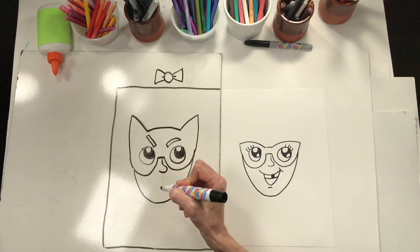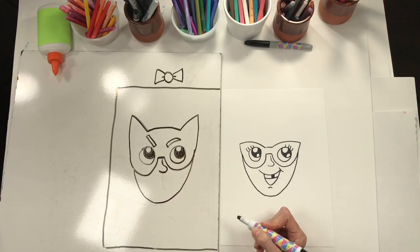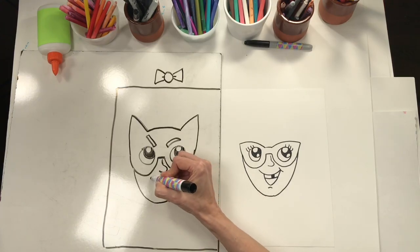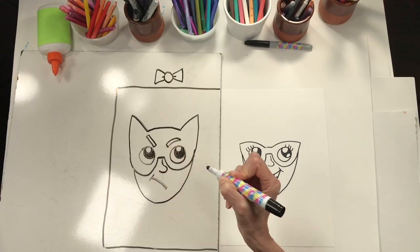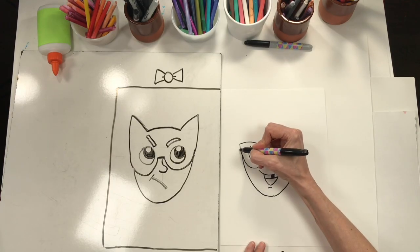If he's yelling, I could draw an O. If he's mad, I could draw an upside down arch. So think about it. I'm gonna draw mine. He's kind of determined. There we go. It's his determined face. All right, friends, now let's work on adding some ears.